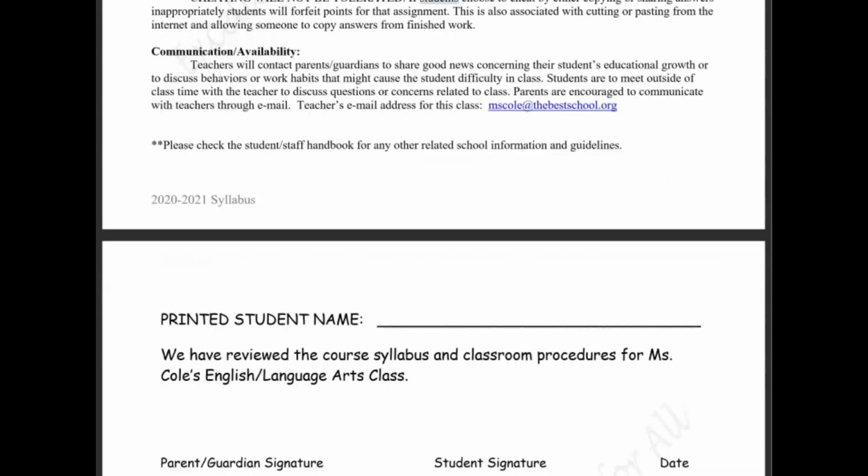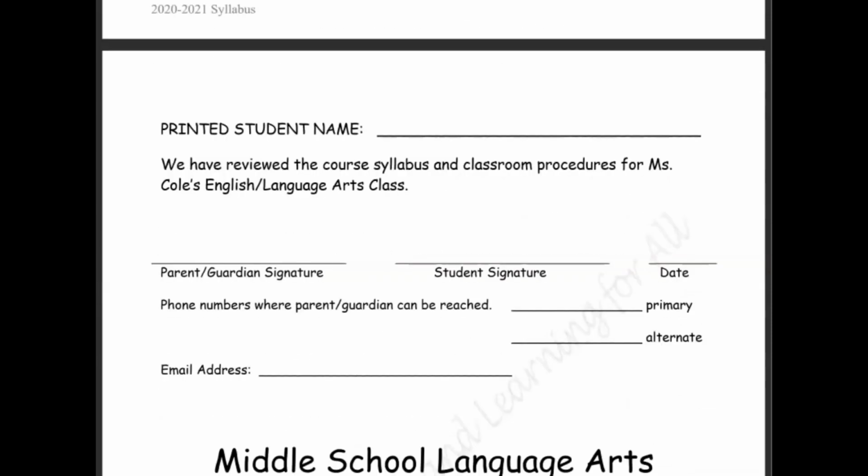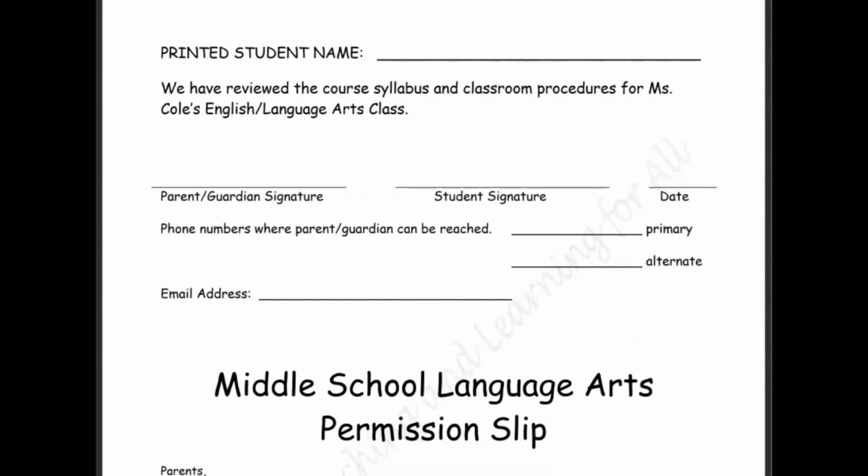So in the next part, I have a second page where I have students sign that they went over the syllabus with me. And then I have a place for the parent signature that they had looked it over as well. I also have the student signature so that they can sign it with their parent, and then some options where they can give me a phone number where I can reach them, as well as the email address. Since I taught special education, I need to set up IEP meetings, so I need to have some alternatives to get a hold of them.